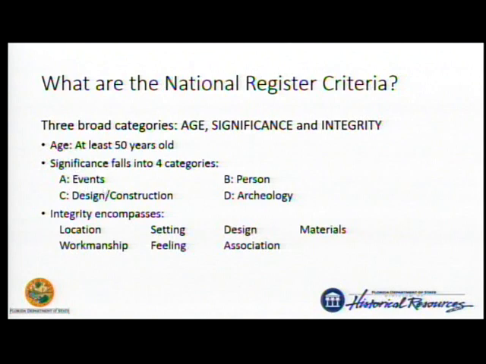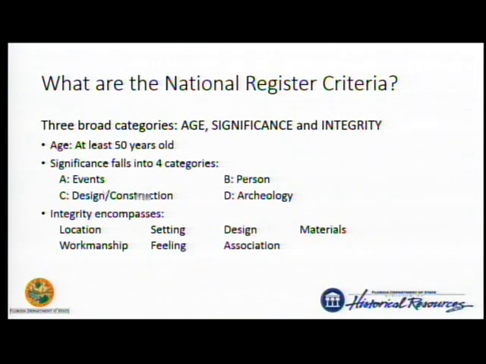properties, to allow for an objective assessment of them, although we do allow for certain properties that are considered exceptionally significant to be listed that are less than 50 years of age. Like, for example, here in Florida, Cape Canaveral, where the Apollo missions were launched from to get to the moon, that was listed only 30 years after the events of the 1960s and 1970s. So that got on the National Register in the late 1990s to 2000s.